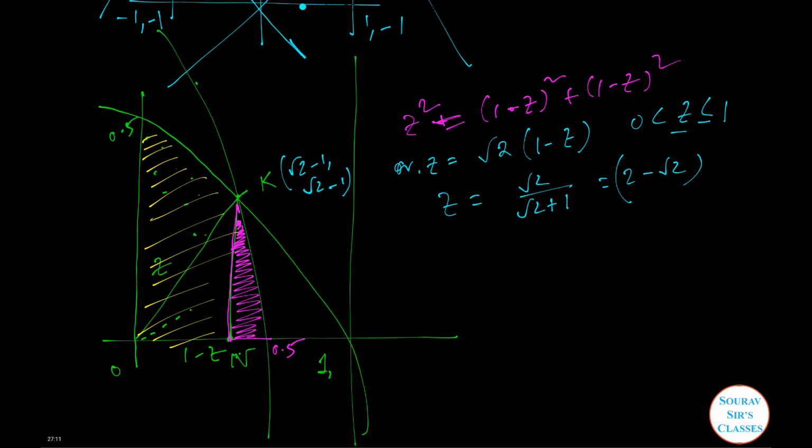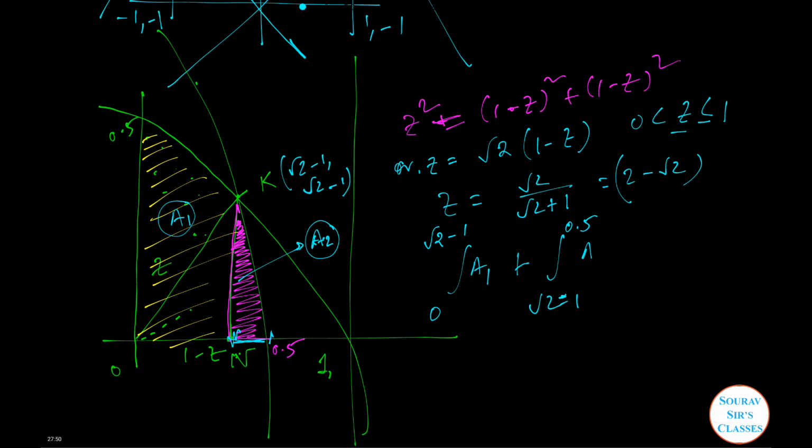So now here we can proceed directly and we can integrate. Let this be area 1 and this be area 2. So this area 1 can be calculated from 0 to root 2 minus 1, and the other area will be associated with this until the maximum point, meaning this point is half, till this. So this is 0.5, it's the area 2. So just manage to find this area, it is easy.